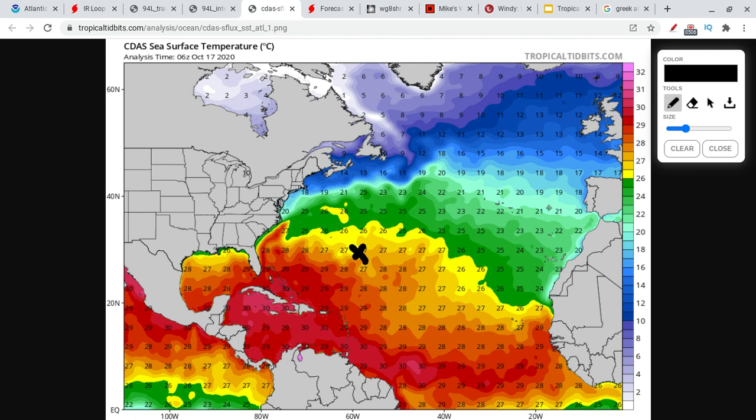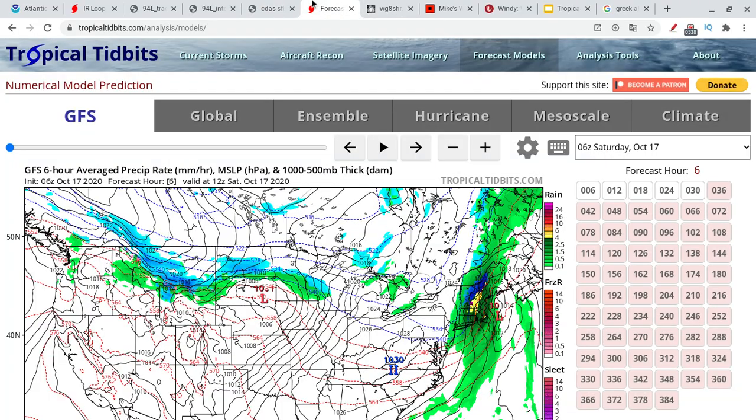So it has 27 to 26 degree water, not the best to blow up convection and cloud cover, but still a fairly good amount of water. As it moves southwestward, it should come into some 28 to 29 degree water, which could definitely help it to develop further and then pick back up. So it does have a pretty good chance to really intensify a bit further as it moves into those warmer waters. On the other hand, where we could have our next tropical cyclone, it will have 30 to 31 degree waters. So definitely some favorable conditions.